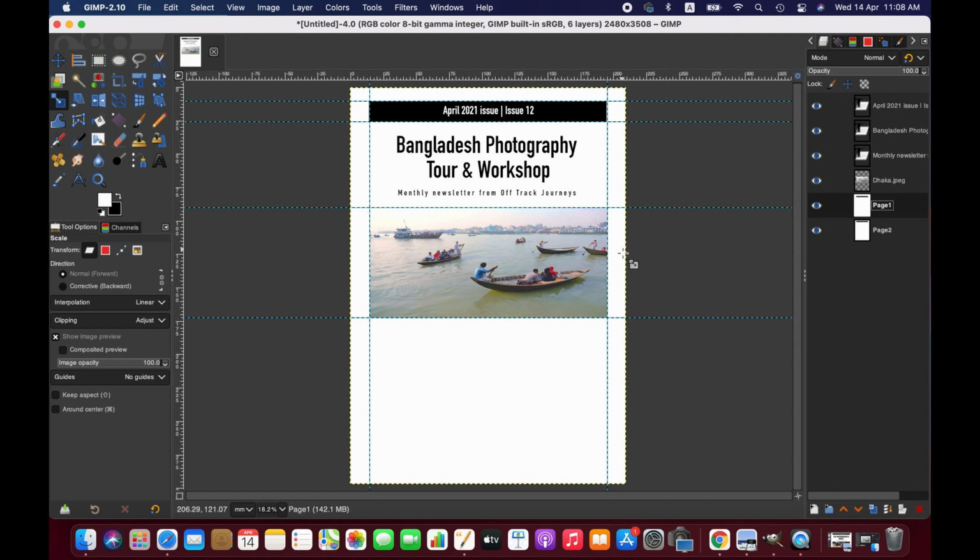Right, so now we are going to add some text in the left side. We'll be taking less space in the left side, and we'll be taking more space in the right side.